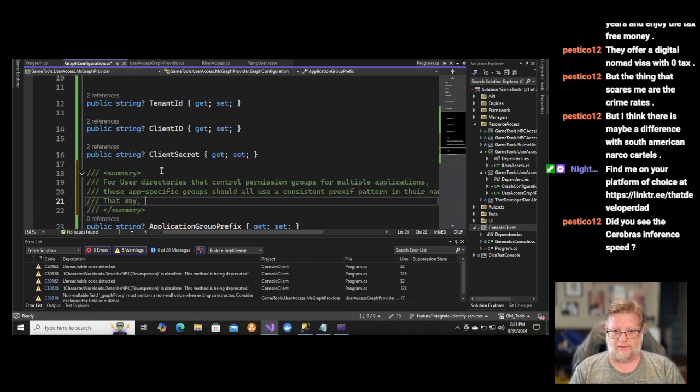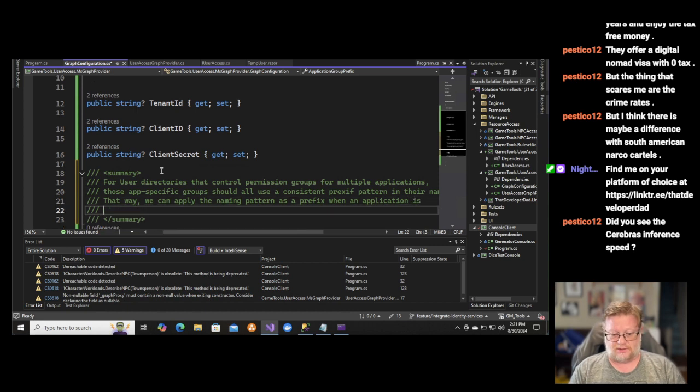That way, we can apply that naming pattern as a prefix when an application is querying permission sets for itself.